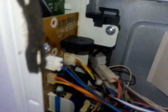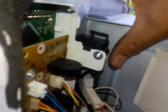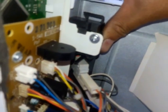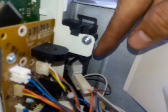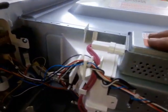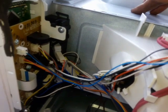Okay, so I'm going to open it again and watch. I'm going to hold onto this, and I'm going to use this finger to shut the door. And watch that red switch. Okay, it disappears on you. That's what you want, because that indicates that the switch is closed and the circuit is complete, and the microtron is going to generate heat. Okay, and plus it also turns off the lights here too.